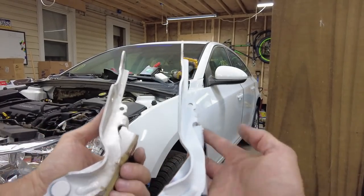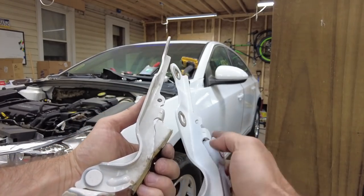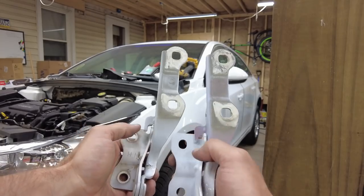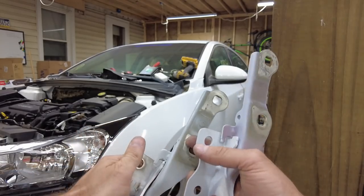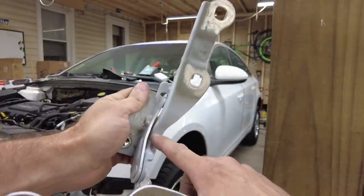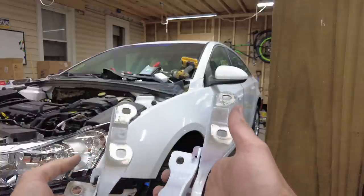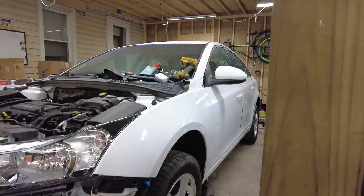it's all bent up. It's bent up right here on this one. It doesn't latch properly like this one does. It's hitting right there. And you can see the paint's off of it right there because it was bent. The other one's not latching right either, so getting the new hinges was a no-brainer.